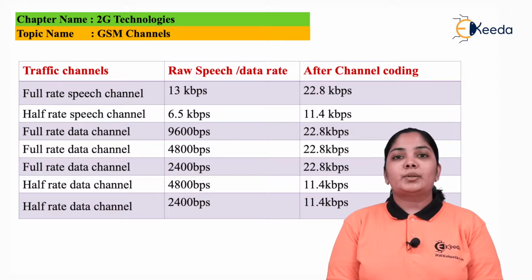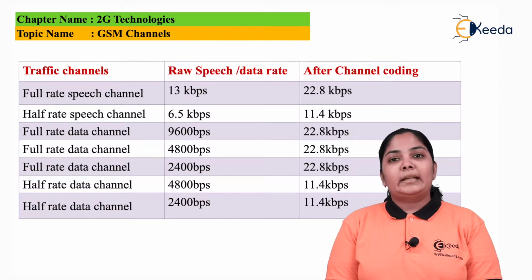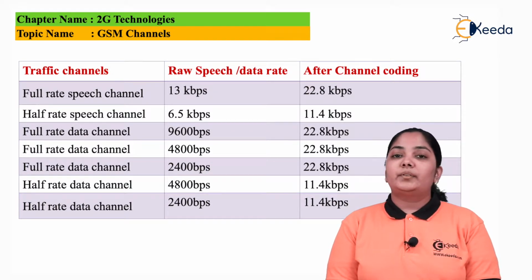In GSM, since we are using TDMA, which is time division multiple access, for transmitting the information, it is very clear that the user information needs to be digital, because TDMA uses buffer and burst method for the data to get transmitted. Hence, the user information in the full rate speech channel is first converted into a digital signal at the rate of 13 kbps, or kilobits per second, and then by using the channel coding of the GSM system, it is converted into 22.8 kbps of data and then transmitted.